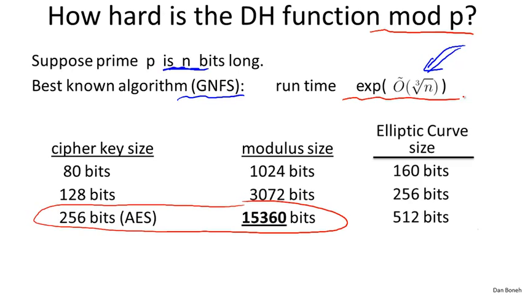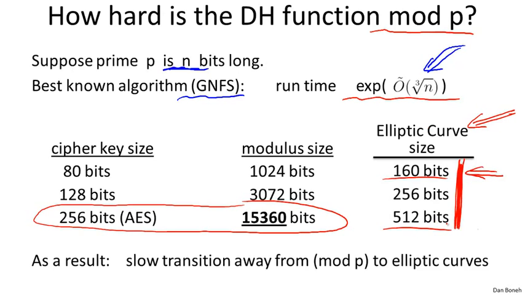This other algebraic object is what's called an elliptic curve. And as I said, computing the Diffie-Hellman function on these elliptic curves is much harder than computing Diffie-Hellman modulo primes. Because the problem is so much harder, now we can use much smaller objects. In particular, we'd be using primes that are only 160 bits for 80-bit keys, or only 512 bits for 256-bit keys. Because these moduli don't grow as fast on elliptic curves, there's generally a slow transition away from using modular arithmetic to using elliptic curves.